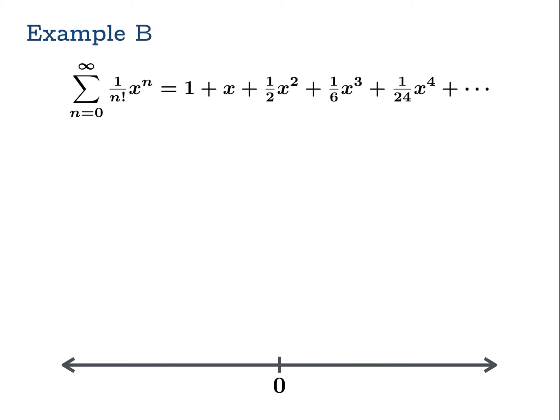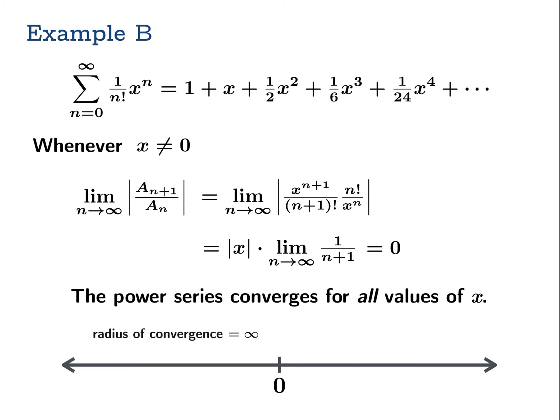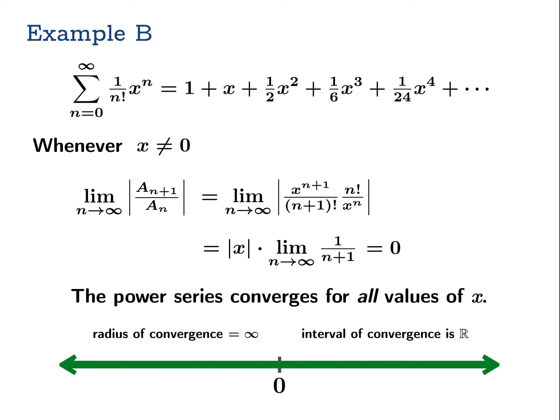So let's look at this example. Let's find the interval of convergence. We'll notice that when x is not equal to 0, we set up our limit of successive terms, and we get this quantity right here. Lots of cancellation as before, and we take the limiting value and we get 0. What's the lesson? As long as x is not equal to 0, this limit is 0, and that means the series converges, and it doesn't matter what value of x you chose. Therefore, this is case B from the theorem, the best possible case for convergence. The series converges everywhere. By the way, we already knew it converged at 0, so it was no loss that we checked the case where x is not equal to 0.